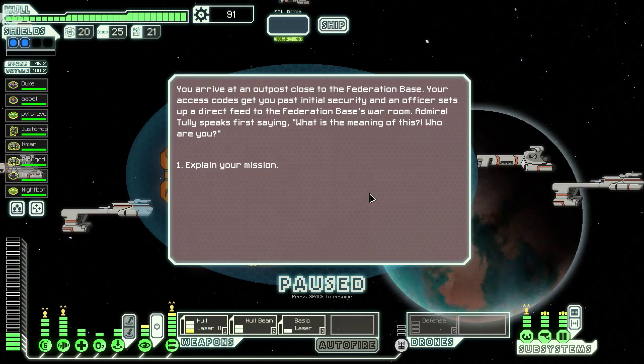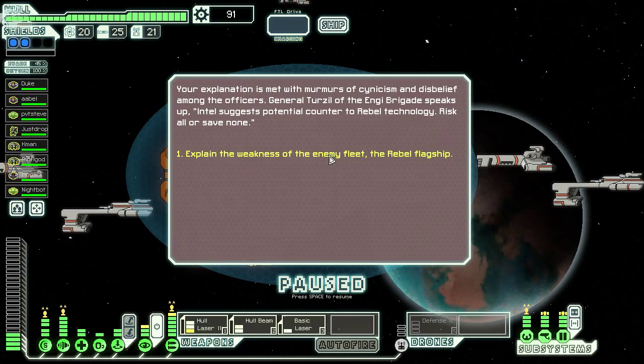Alright, so I think this is the first time I've made it here on stream. My access codes get me past the initial security, and an officer sets up a direct feed to the Federation base's war room. What is the meaning of this? Who am I? Explain my mission. Intel suggests potential encounter to Rebel technology. Risk all or save none. Explain the weakness of the enemy fleet, the Rebel flagship.